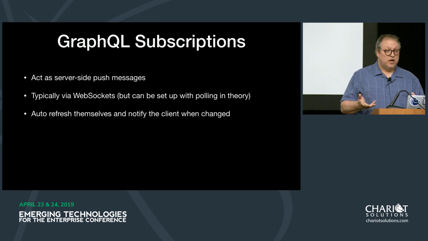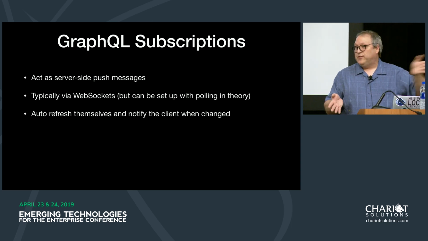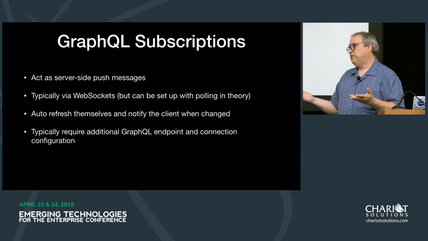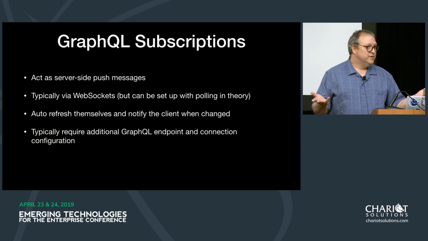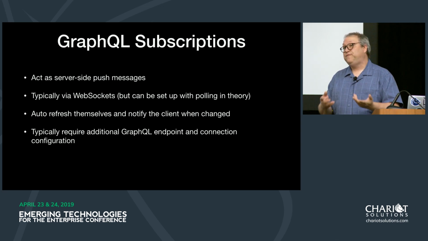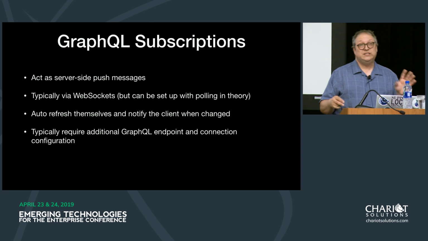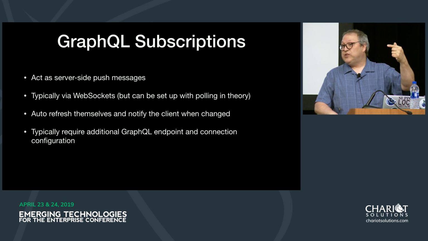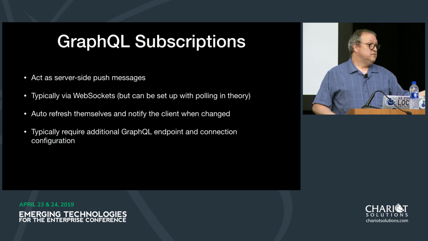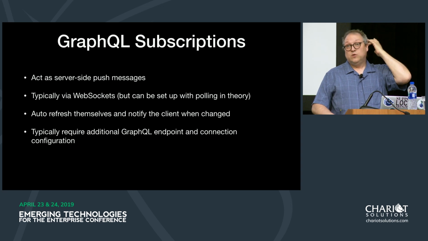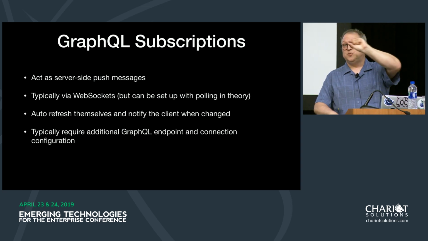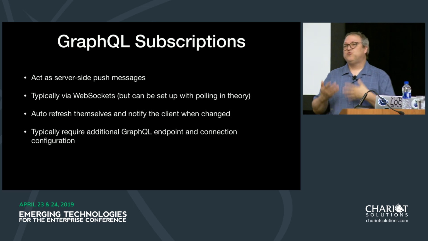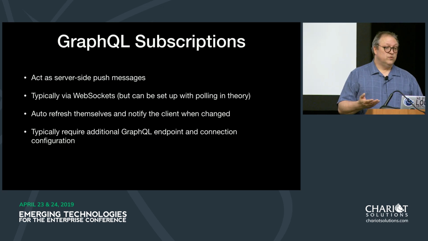So obviously they auto-refresh themselves and they notify the client by sending the message down the channel to the WebSocket. And that means also you have all the WebSocket management issues you would typically have, like what if it hangs up on you? How long do you keep the channel open and things like that you would have to configure in a production application. So this isn't a trivial thing to set up. And in fact, you have a separate endpoint for subscriptions when you set up your clients because they're a WebSocket. Right? So generally they would be different URLs, one for your regular GraphQL, and then one for your subscription endpoint. So generally you have two. And the clients are set up that way where they expect a subscription endpoint to be different than a regular GraphQL endpoint.